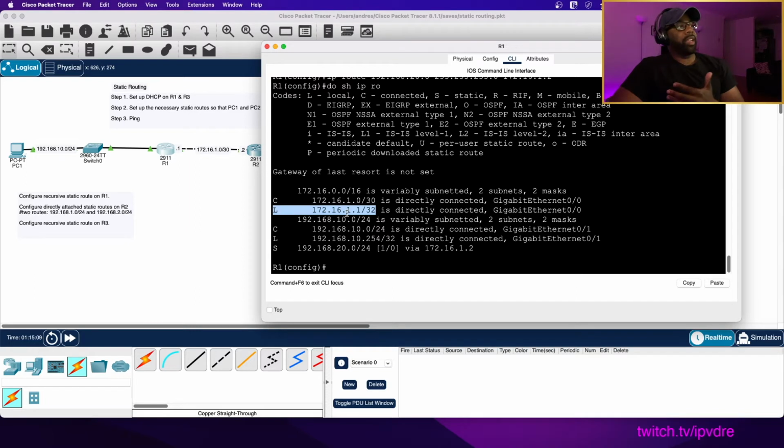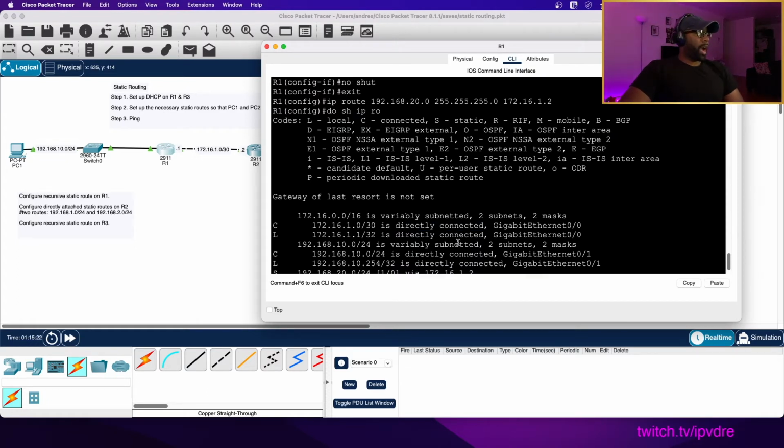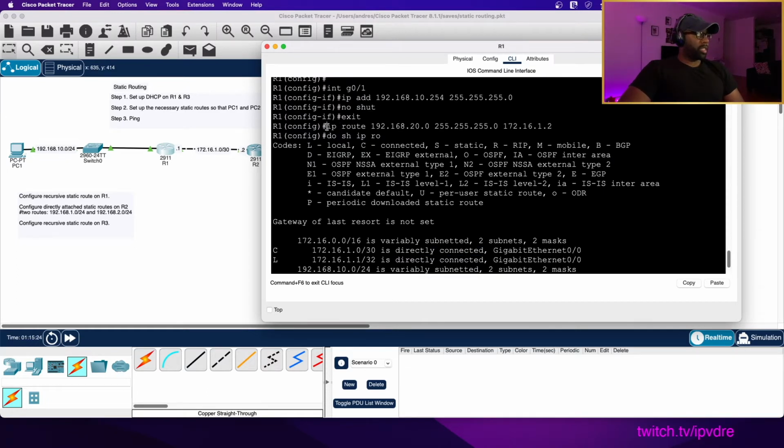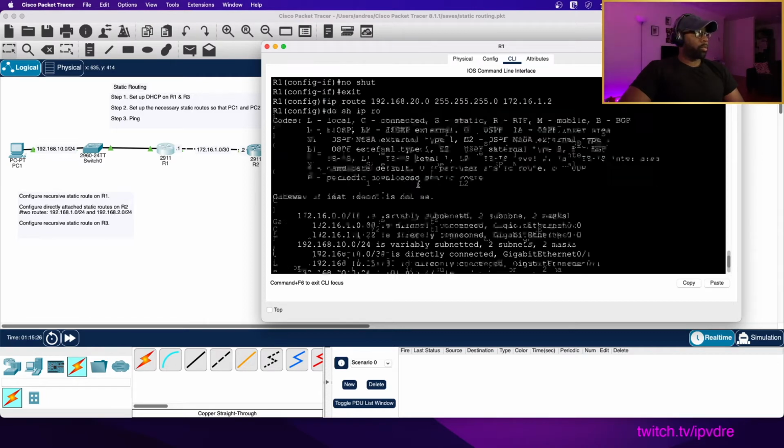So it has a way to get to this IP address because the network is in the routing table. It's directly attached, right? And you can see that our IP route command was entered into the routing table.